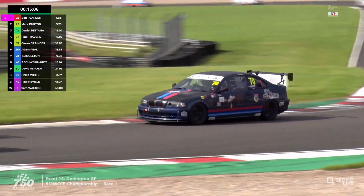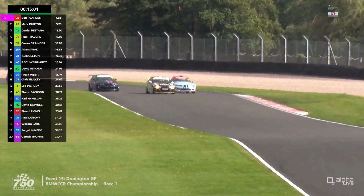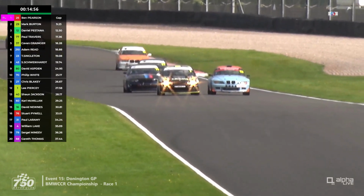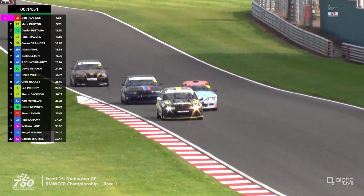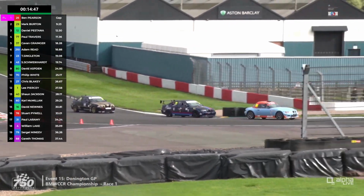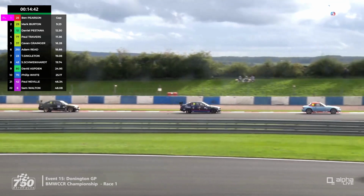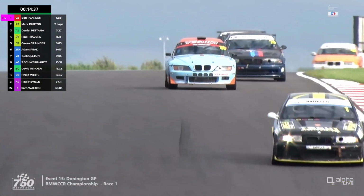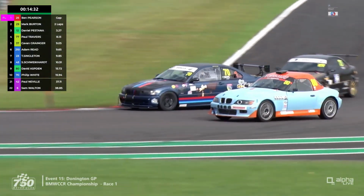There's Lee Piercy. He is now into the top 10, I think, so he's making better progress. He was 12th at the end of the first lap. He's just passed the BMW Z3 that's going really well. David Ashton, I think, more regularly has raced in road sport, so he's having a trial in the BMW car club. And that Z3, not a particularly well-used racing car, is going really well. Up ahead of Philip White there in 70, in another E46, but yeah, great to see the Z3 out there, the only Z car type machine on the grid here. Yeah, it's very welcome to have that different body shape up the inside.